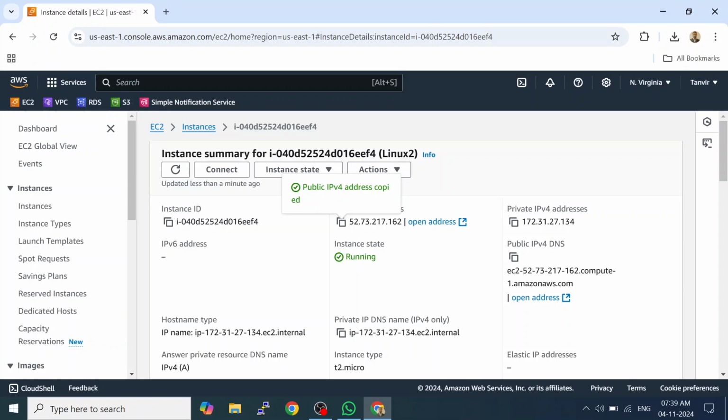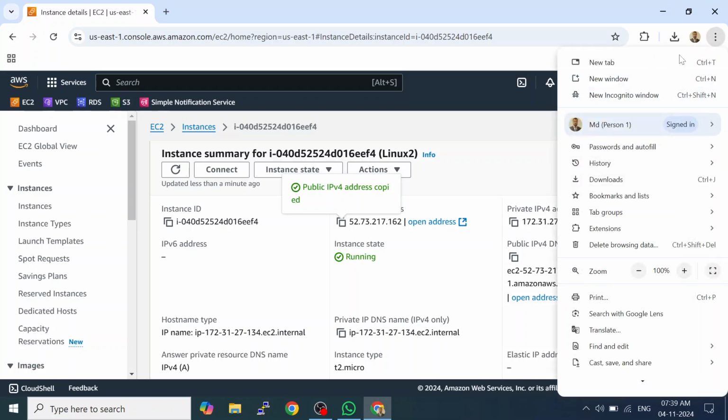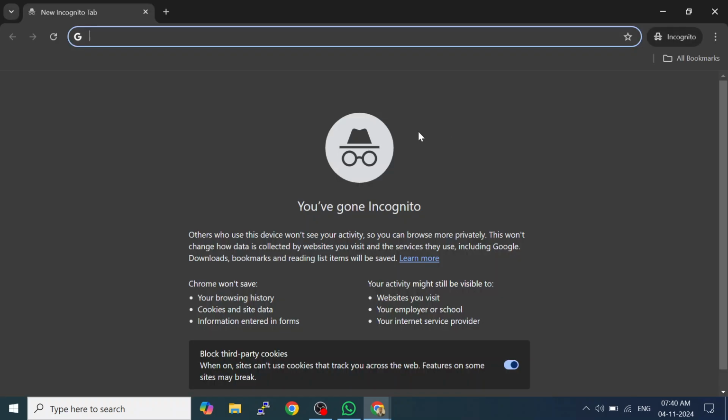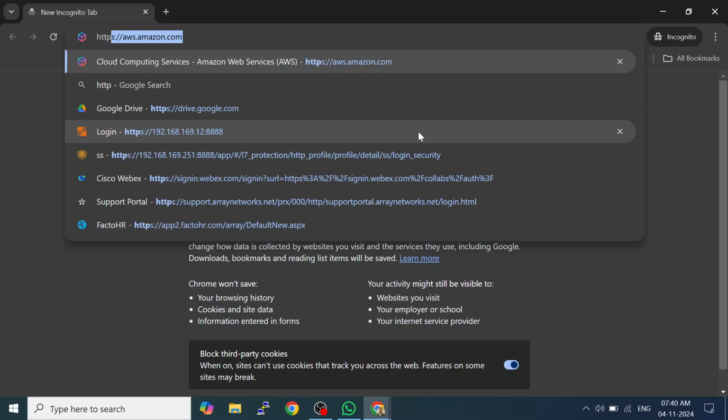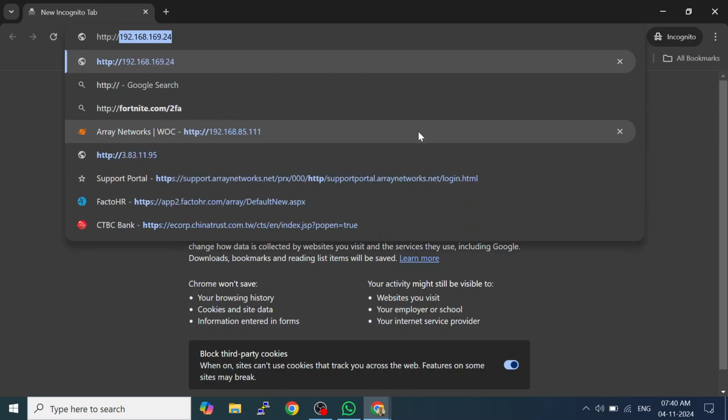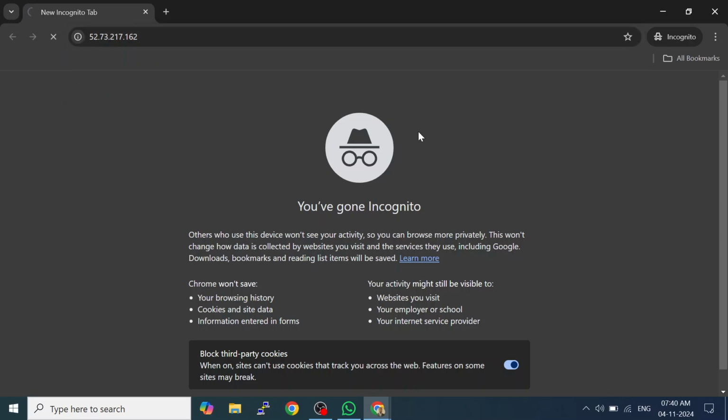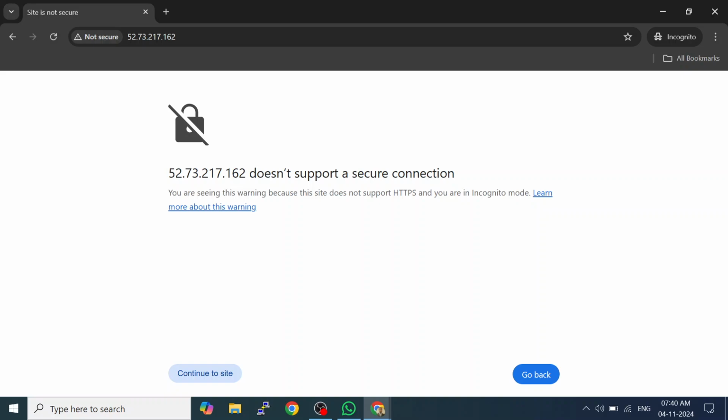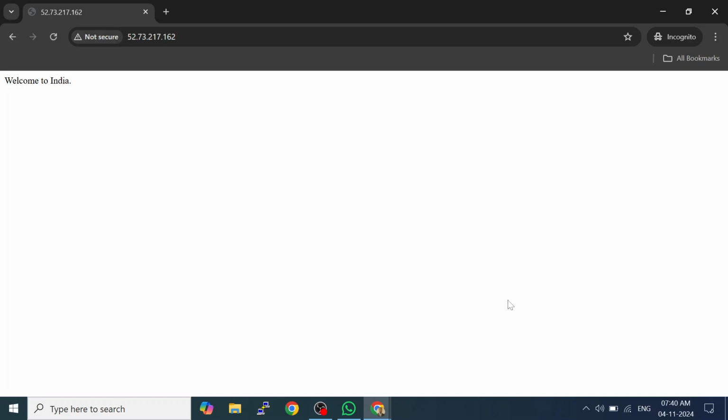So we are on Linux number 2. We have copied the public IP, and now it's time to access the web server. HTTP colon double slash. We are able to access it. We have not configured HTTP. We have not configured any web page, but still it is there.